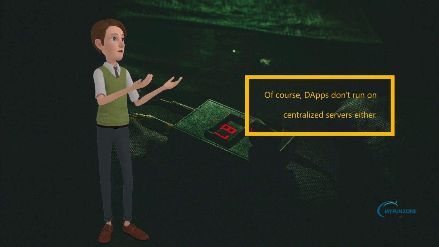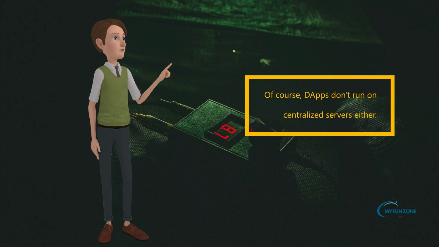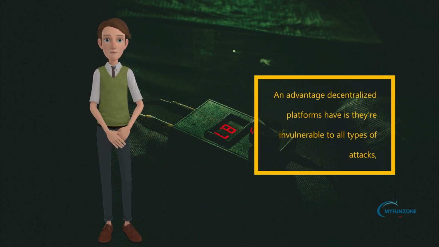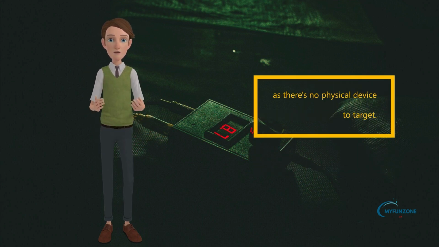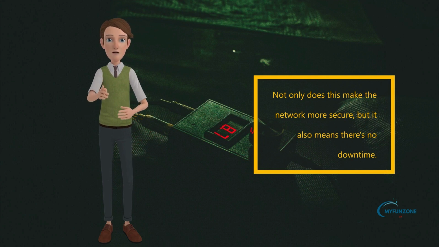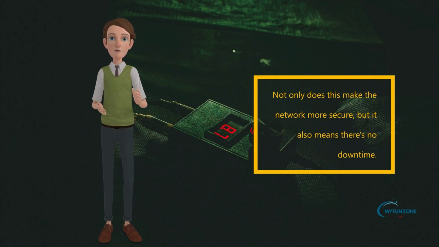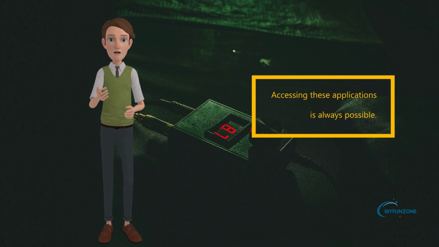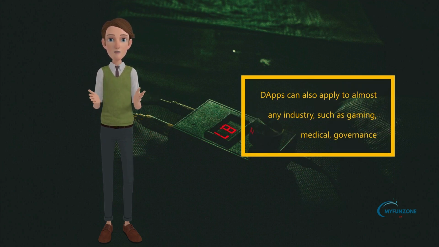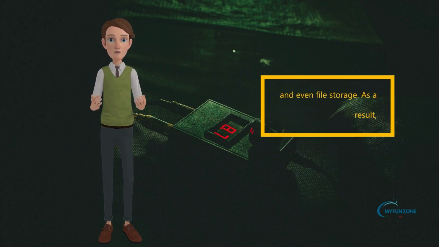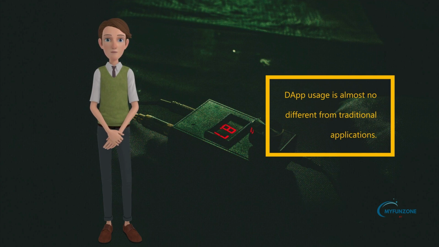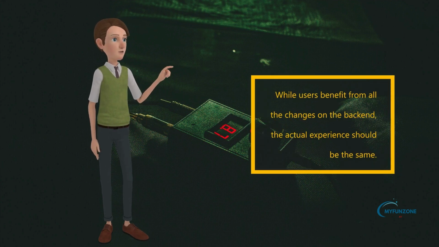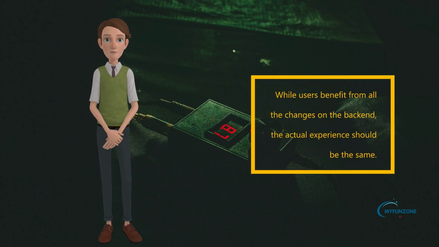Of course, DApps don't run on centralized servers either. An advantage decentralized platforms have is they're invulnerable to all types of attacks, as there's no physical device to target. Not only does this make the network more secure, but it also means there's no downtime. Accessing these applications is always possible. DApps can also apply to almost any industry, such as gaming, medical, governance and even file storage. As a result, DApp usage is almost no different from traditional applications. While users benefit from all the changes on the back end, the actual experience should be the same.